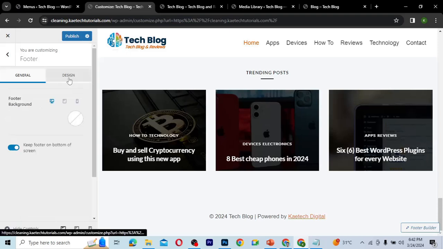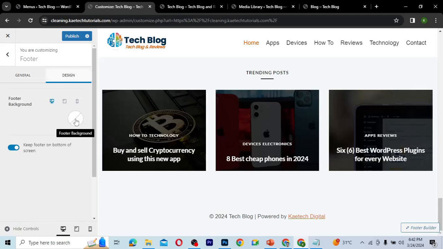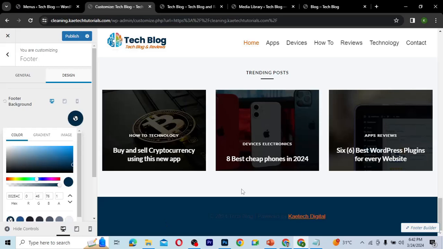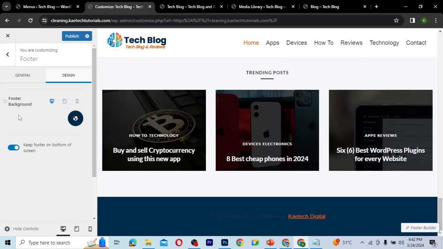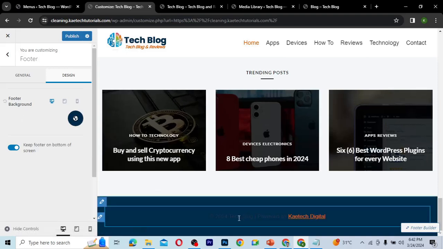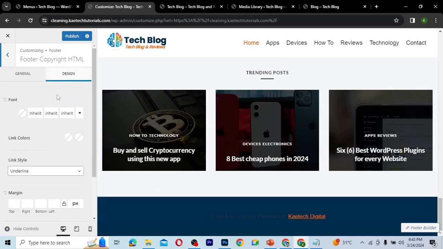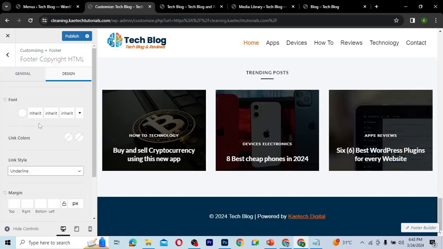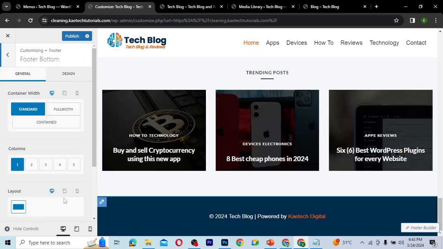So we go to the design over here, and then we can change the color over here. So we click over here, and then the color, we can make the color something like this. Okay, so if that is what we want, that is how it's going to be. So basically this is our footer color. And then over here also we can change this design and make it all white, and change everything that we want to do. The links, we don't want any underline on the links, so we're going to set it something like this.